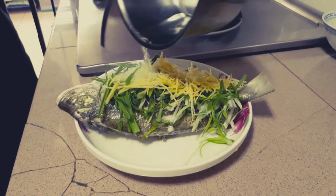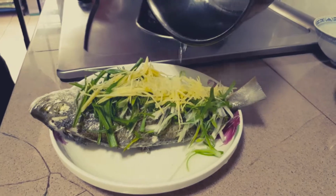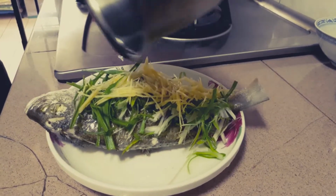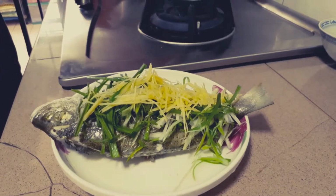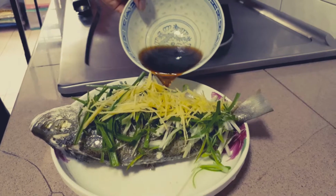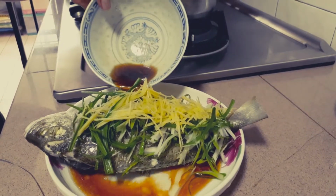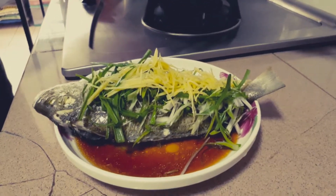Pour the hot oil over the aromatics to release their flavor. You should be able to see the bubbles and hear the sizzling sound. Pour the soy sauce mixture onto the plate. Enjoy!